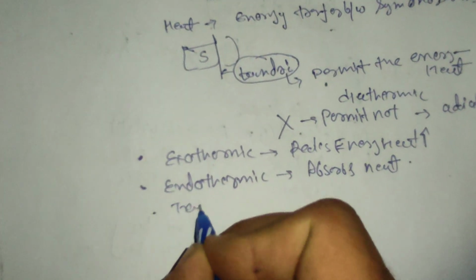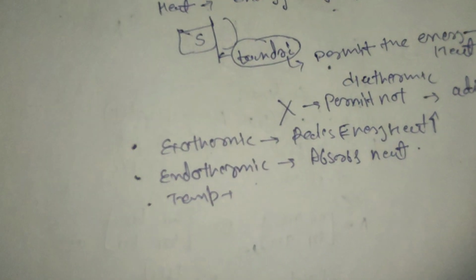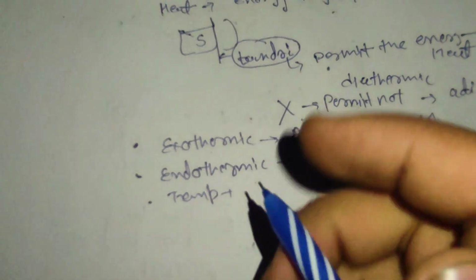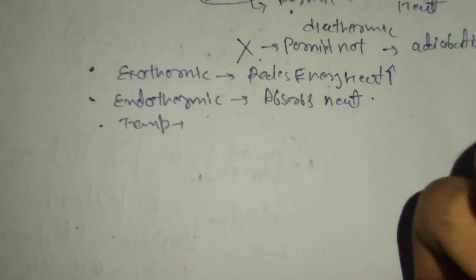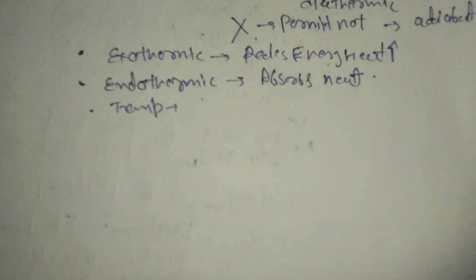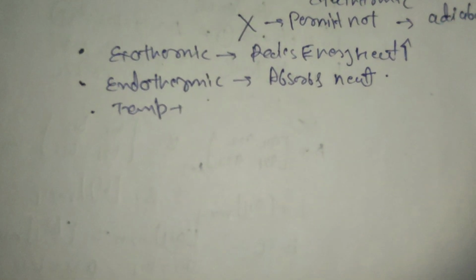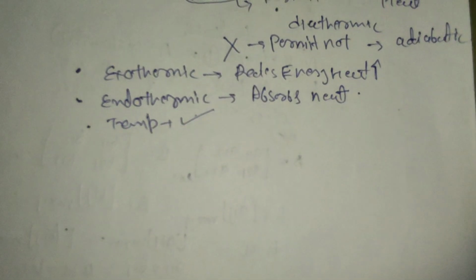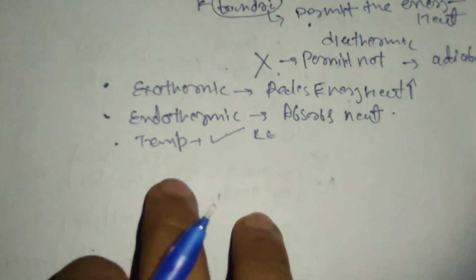Or temperature, I hope you know that it is basically the difference in kinetic energy, then transfer of energy from one to the other. I already taught you what temperature is. We can say that temperature is like the molecules' kinetic energy. If the kinetic energy is high, the temperature is high. If low, the temperature is low. Basically the energy imbalance. So we can say that it is the kinetic energy, high or low, of the molecules.